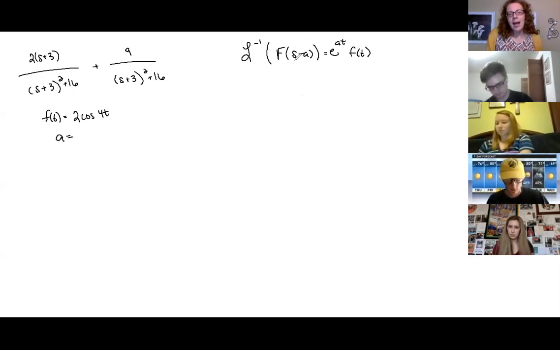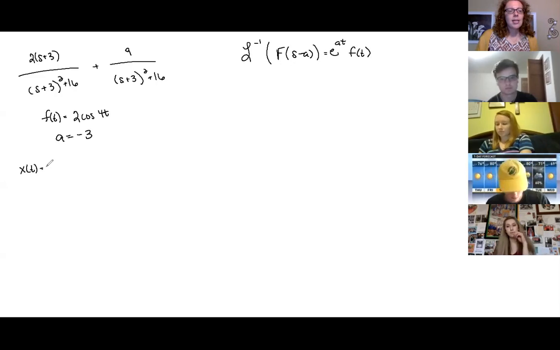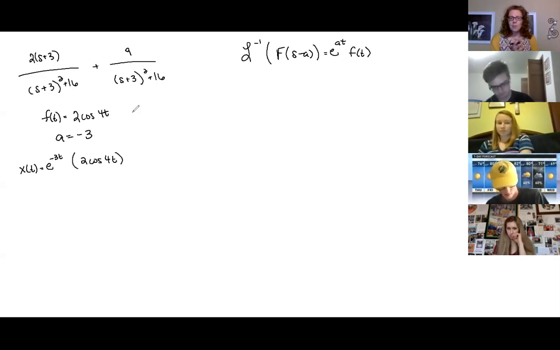So I'm supposed to be having F of s minus a, and therefore my a is -3. S plus 3 is the same thing as s minus -3, so that's my a. Okay, a is equal to -3. So the inverse transform of this first one is e to the -3t times 2 cosine of 4t. You see where that's coming from? Putting those 2 pieces back together. The 2 cosine of 4t is what I would have without the s plus 3, and the s plus 3 gives me an e to the -3t out in front. That's the first part. We still got to do the second part.